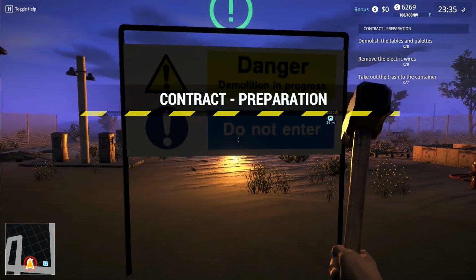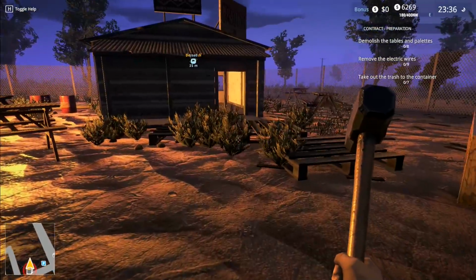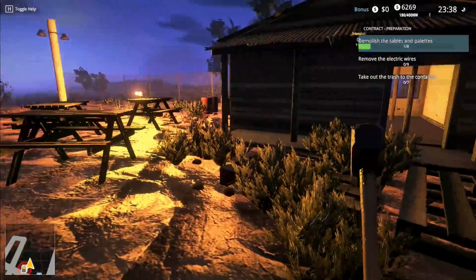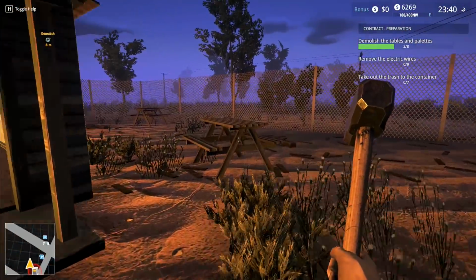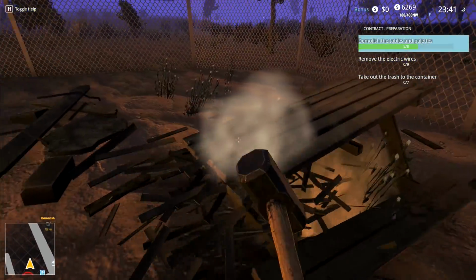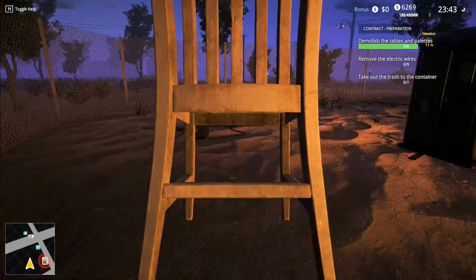So if we accept this one, contract preparation, we need to demolish tables and pallets, remove the electric wires, take out trash to container. So we've got some pallets right here that we need to destroy. I don't know why we have to destroy them, but what's the point in smacking the pallets down? That's one thing that confuses me with this game, is why do we need to smack the pallets about? It genuinely doesn't make any sense to me.